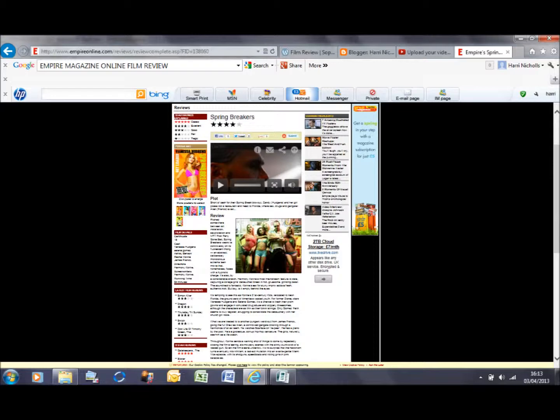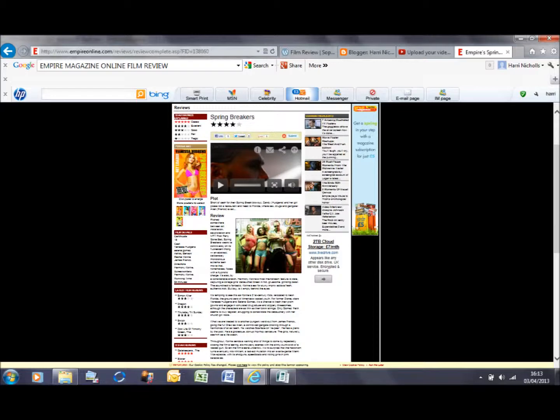The use of the trailer also helps, because you can watch a trailer and then decide whether or not you want to read on, if the review tells you what happens and spoils it. And I like the use of the colour scheme of the red and black and white, because I think it's quite clean cut and professional, which is something I'd like to do within my film review.